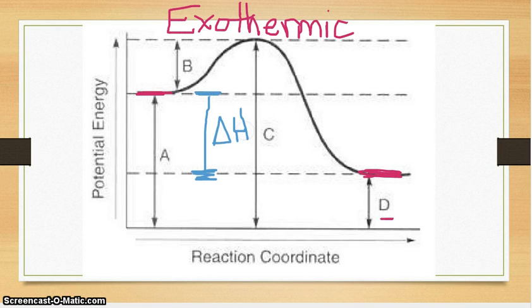Now, if we were to actually calculate our delta H, you can see that because our reactants have a higher amount of energy than our products, and remember it's products minus reactants, this would get us a negative value. And since we would get a negative value, that tells us it is exothermic. Or you can look at it like the reactants have more energy than the products. So after we have formed our products, they don't require as much energy. There's leftover energy, and that's going to be released.